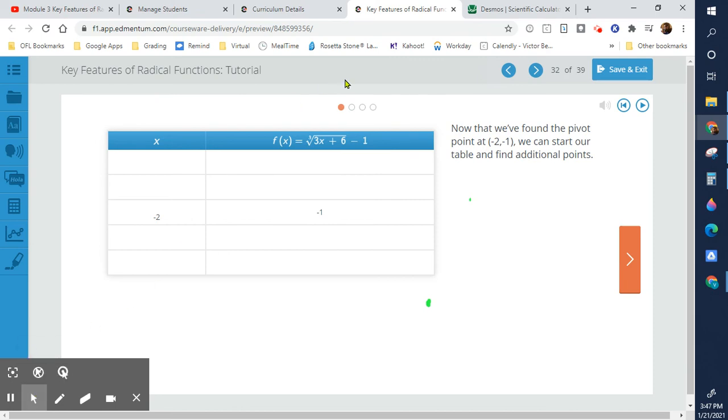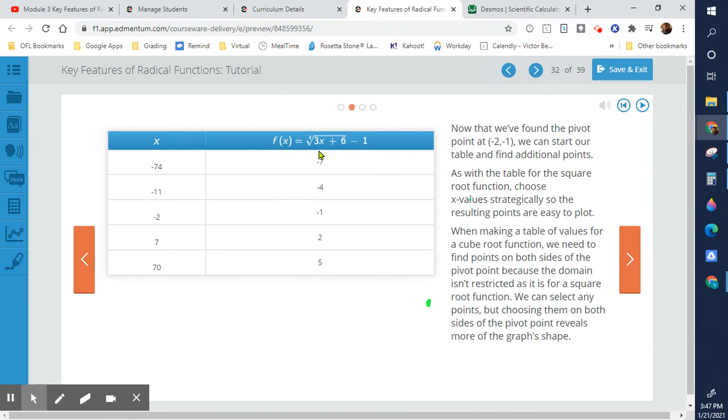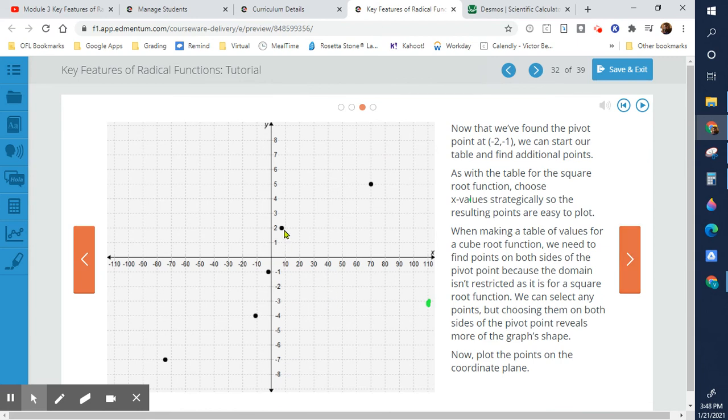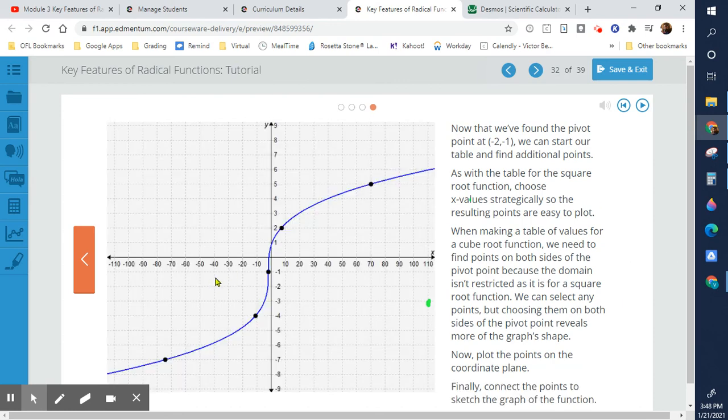That's our inside point. If we do other numbers, so cubic, well, cubic is our pivot point. Now if we go 9 above, it's a 2, and if we go 9 below, it's a -4. Seems weird, but you'll see what happens here. The growth rates are the same: down and over, up and over. They're just negative. And then if we draw the curves, we can see those curve changes.